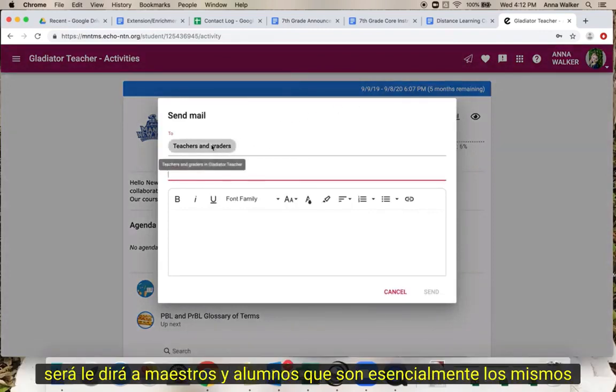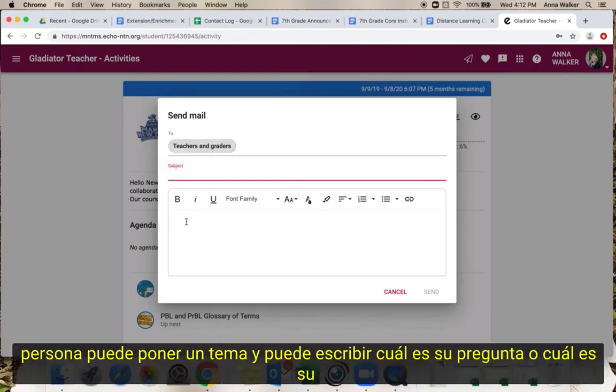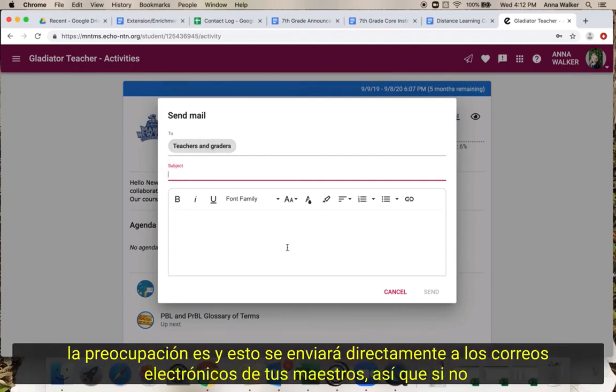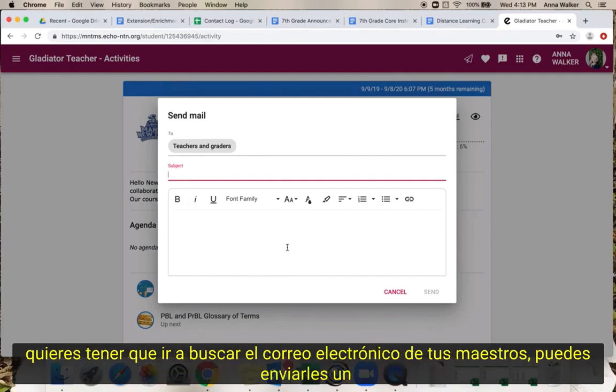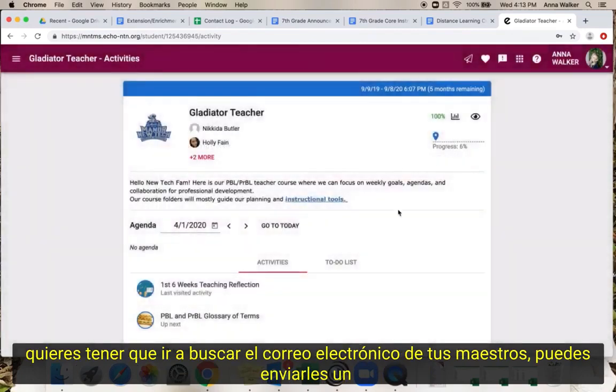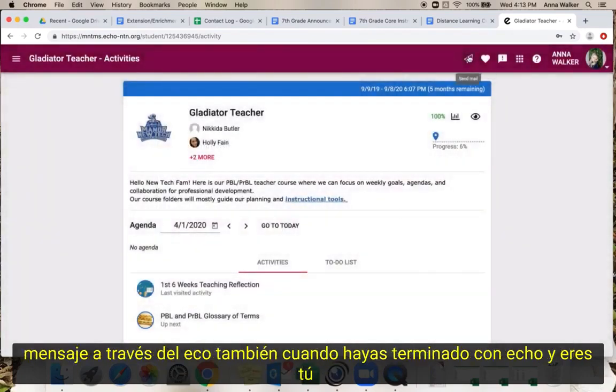And it'll say to teachers and graders, who are essentially the same person. You could put a subject and type what your question or concern is, and this will send directly to your teacher's email. So if you don't want to have to look up what your teacher's email is, you can send them a message through Echo as well.